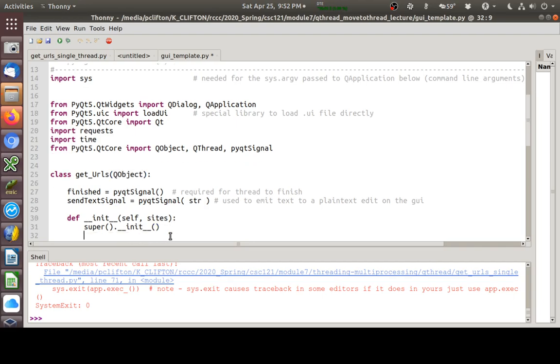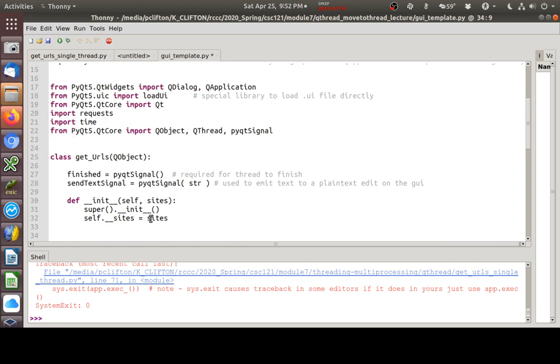So I've got that done, and then let's capture this sites and save it to our object so that we have it. Self dot sites, we'll make that a private class variable. Okay, so we've got that saved. That's the only two things that we need to do in there.